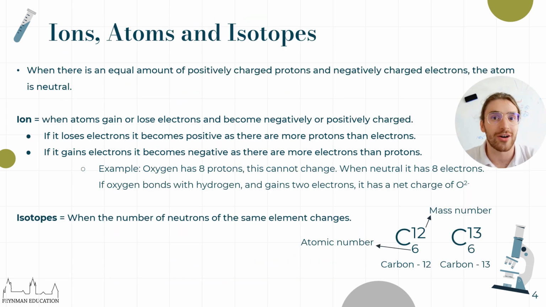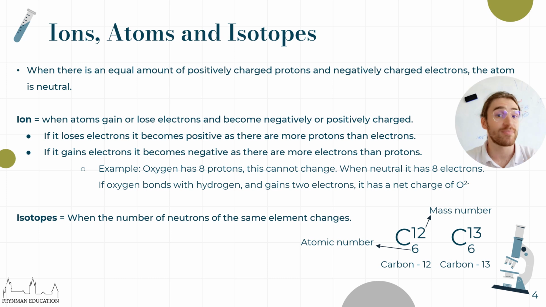Okay, so let's look now at how an atom of an element can change even if the element itself stays the same. So what are we talking about here? We're talking about an element, so something with a set number of protons. Okay, let's take carbon for example. Carbon has 6 protons. Normally carbon would also have 6 electrons for those 6 protons, so that their charges balance out. 6 positives, 6 negatives, 0 charge. Okay.